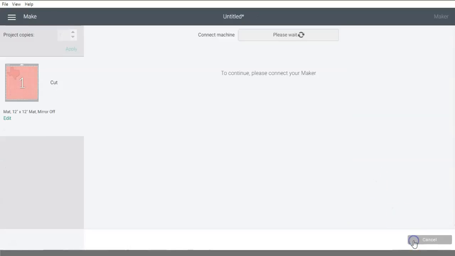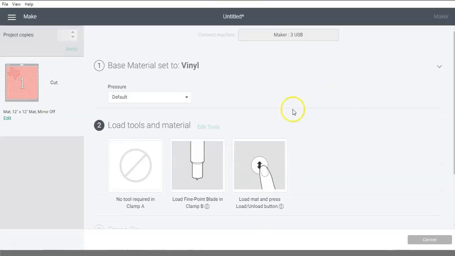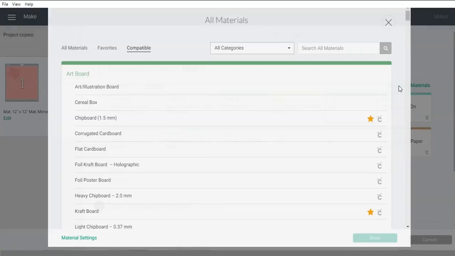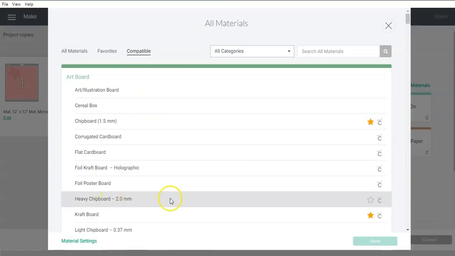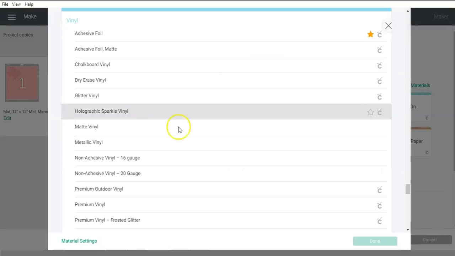So now if I click continue, I can see the screen where you can actually select your material. For instance, I want to work with vinyl, I will just select it and then it will tell me what blade to use. If I want to go back and change my material, I can click back in here because I wanted to actually show you that, let's say that your material is not listed here, you can click on browse all materials and it will take you to this list and go to a specific category. For instance, if you want to work with a specific vinyl, so it's easier for you to find it.